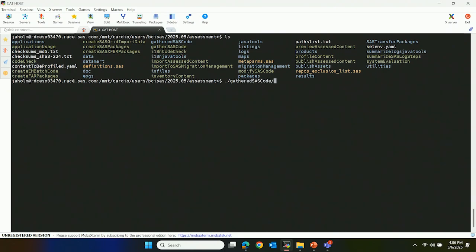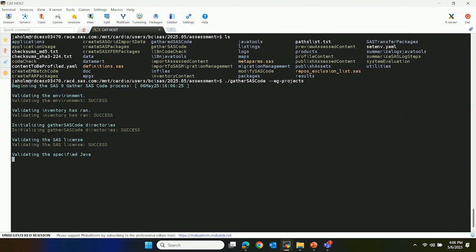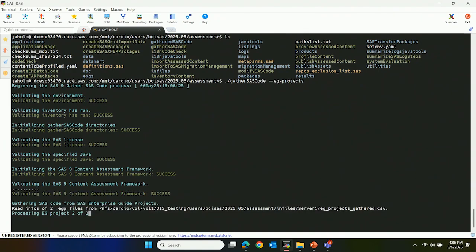And so our gathered SAS code application will gather code from various things. Today I'm just doing enterprise guide projects. So it starts up, it validates the environment, makes sure our framework is functioning before we go any further. And once we go, I've got a directory full of enterprise guide projects.